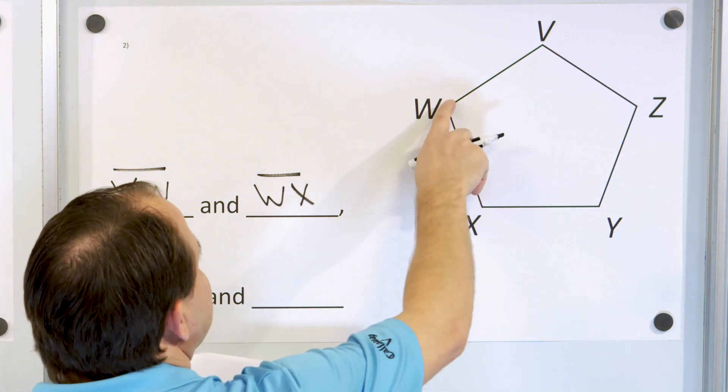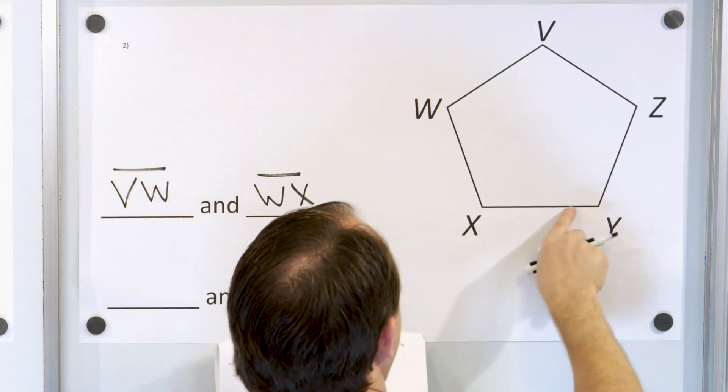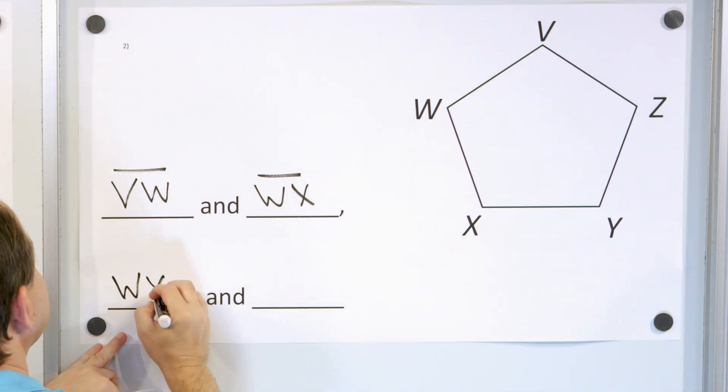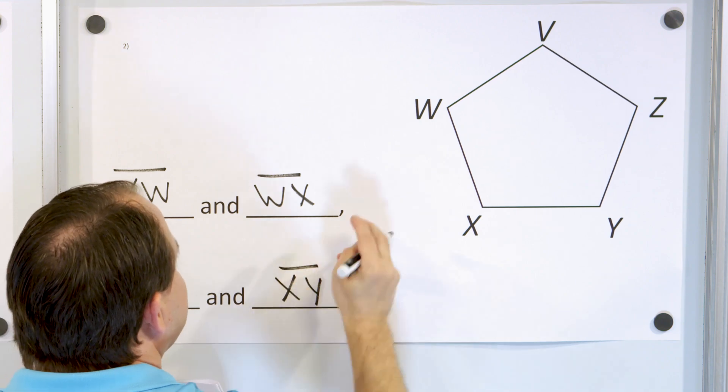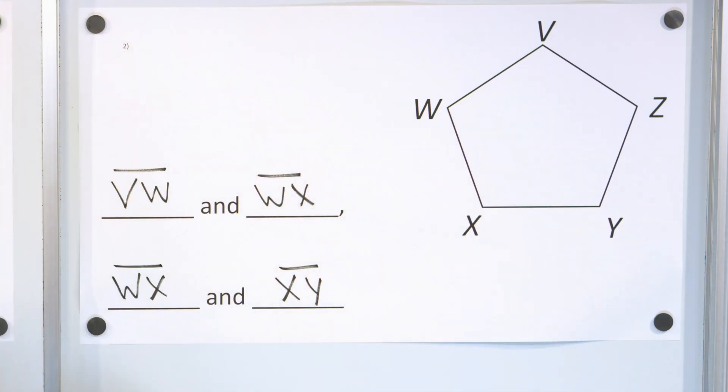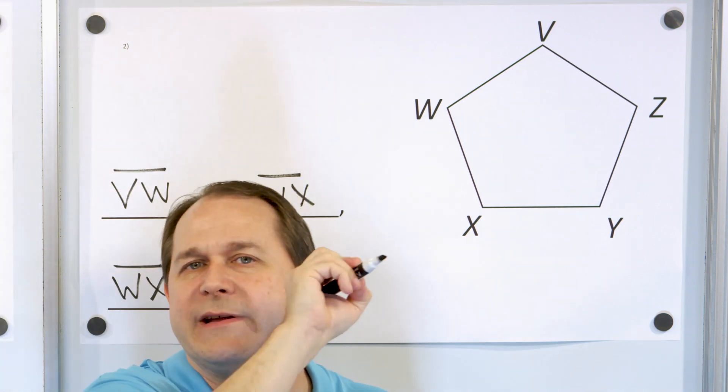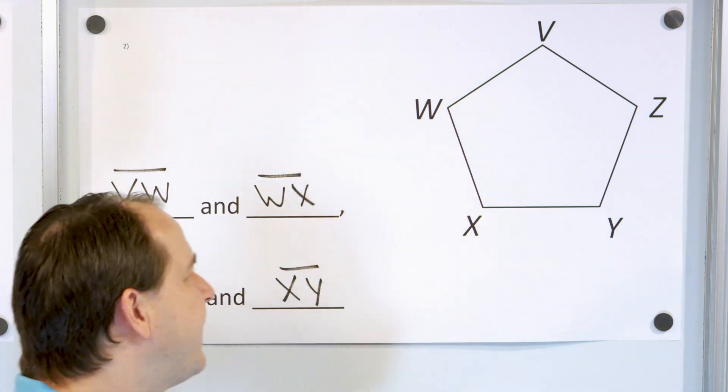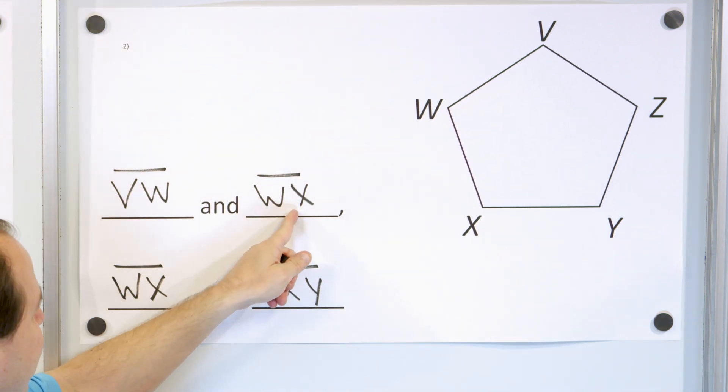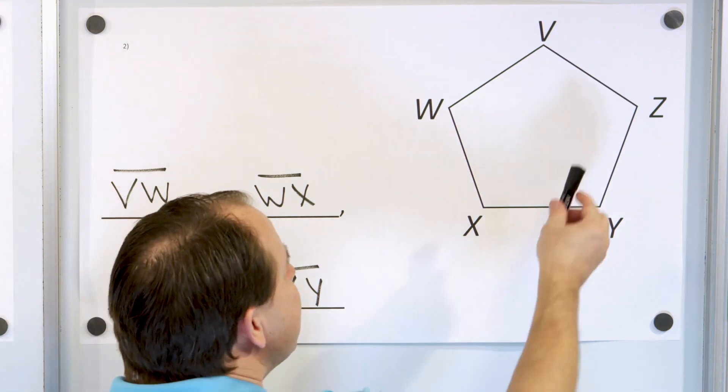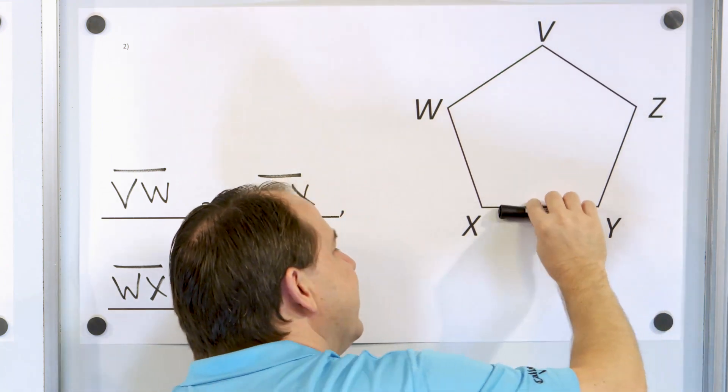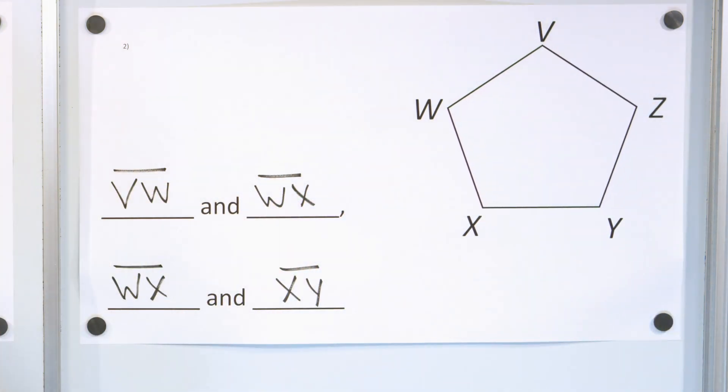What else? We have WX and we have XY. These intersect, so we'll call it WX segment and then XY segment. Now we're not gonna put a symbol here, because these are not perpendicular. We're just gonna say that this segment is intersecting with this segment. And there are other choices. You could say, this segment intersects this one. I mean, you can go around, your answer can be different than mine.